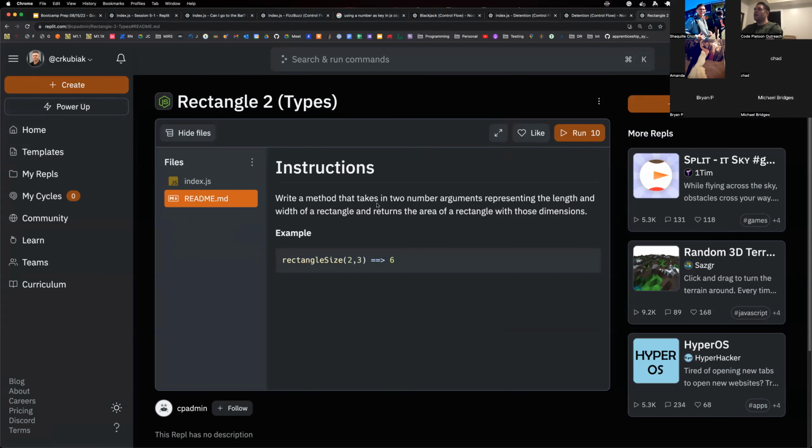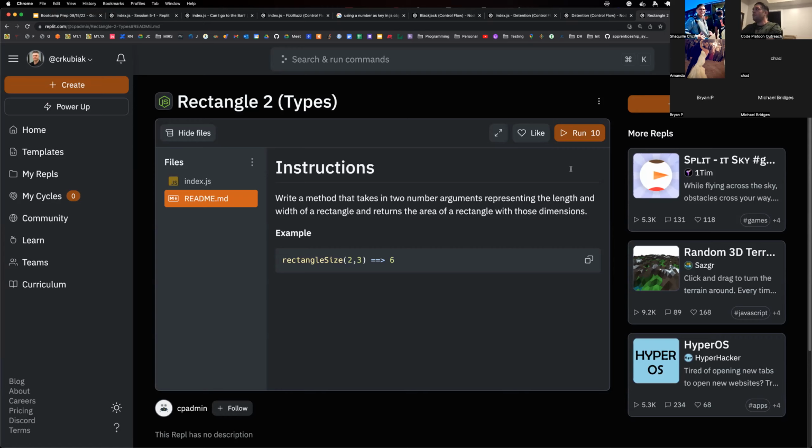So write a method that takes in 2 number arguments representing the length and width of a rectangle and returns the area of the rectangle. So what's the area of a rectangle? Length times width. So write me a function that returns 2 times 3. At that point, I would hope that that would not be something that overwhelms you anymore, that you could sit down and reasonably do that within a few minutes.